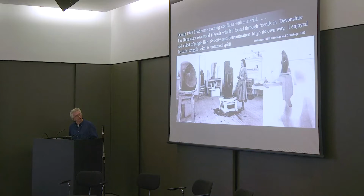This is a very staged studio photo, but nonetheless interesting. I like the way she says the Himalayan rosewood, which I found through friends in Devonshire, had a kind of jungle-like ferocity. It's romanticising a very hard and long process of carving, but she sort of gives personality to the wood.